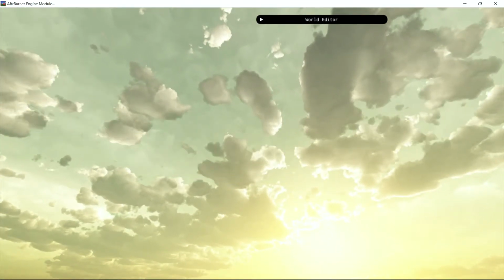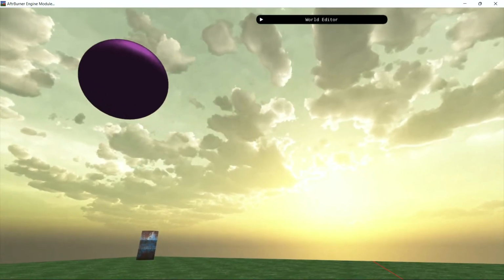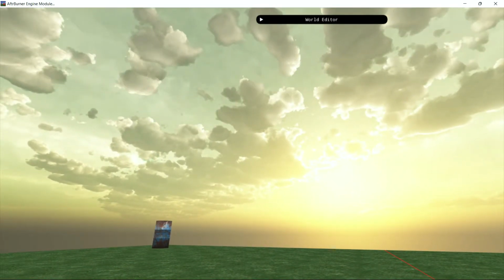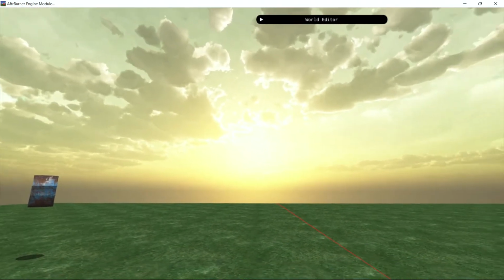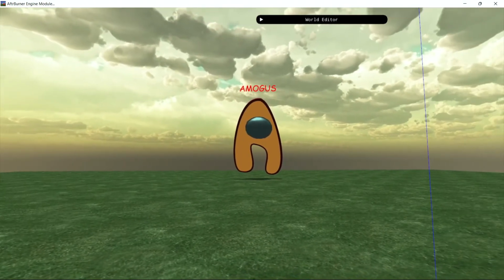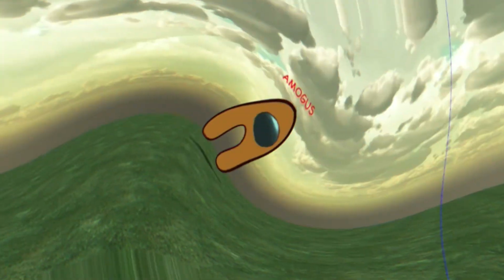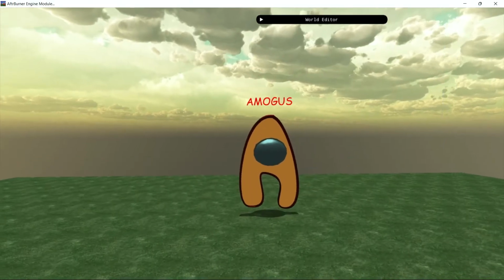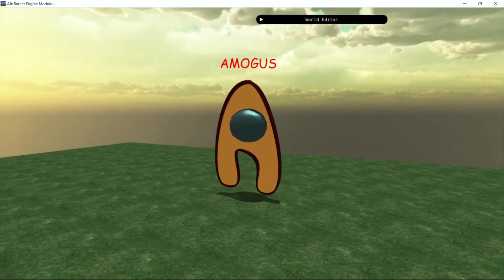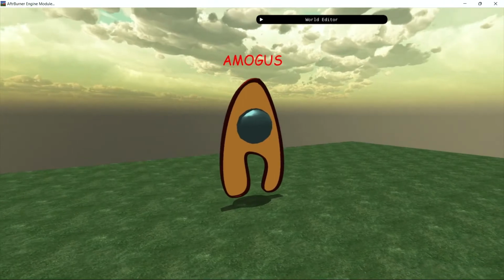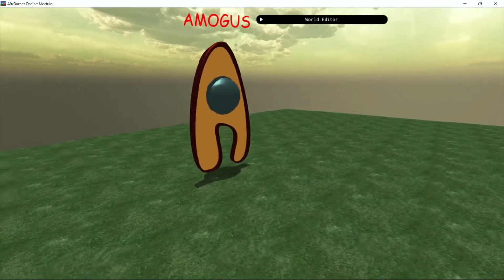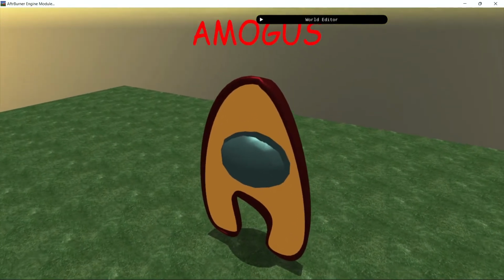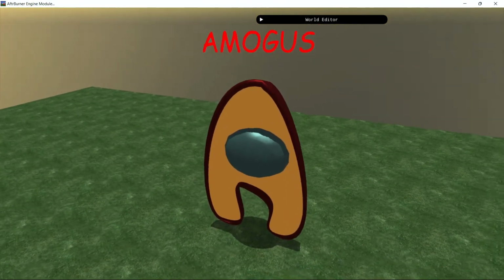So the second thing I did was add in effects to the cubes, but we'll get there in a second because I think something is kind of sus right now. I created this Amogus character and put it in the world. All three colors on here are actually different textures, so I could edit them as I please.